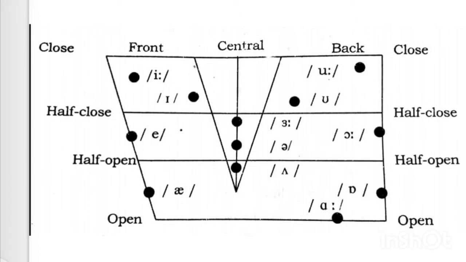See, during the articulation of this vowel, as in cut, the center of the tongue, yes, this part, this is the center of the tongue. This is the central part. The center of the tongue is raised to a position between open and half open. This line is open and this is half open, and see, the vowel as in cut occurs here. So it is raised to a position between open and half open.